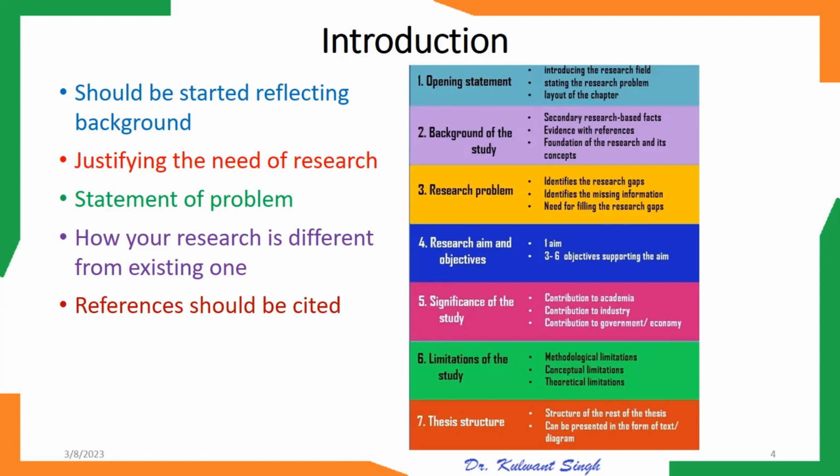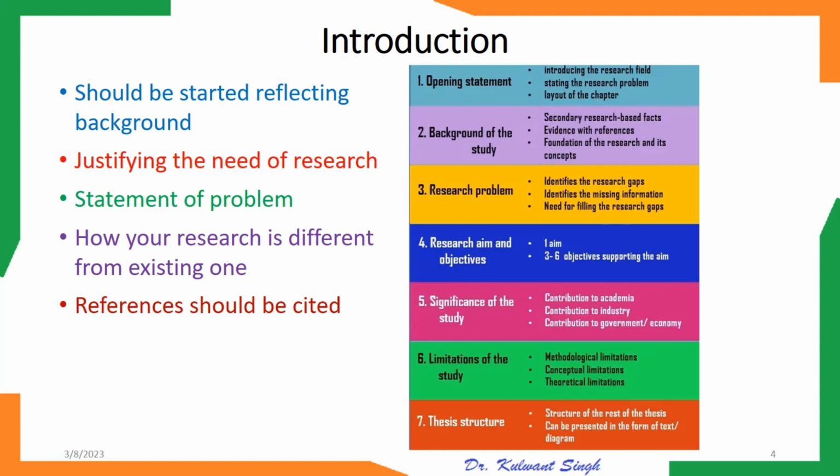Background of the study. In the background, include secondary research based facts, evidence with references, and the foundation of the research and its concept. This information makes a sufficient background of your study. For the research problem, identify the research gap, identify missing knowledge from the literature, and justify the need to fill the research gap with your study.